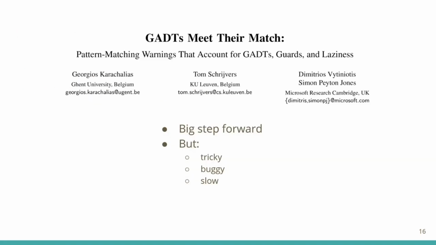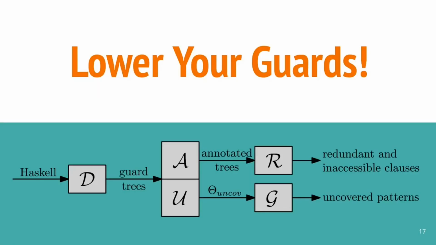The status quo in GHC was based on a 2015 ICFP paper that handles most of the language features in the previous list, including CRDTs and type-level information in particular. But having been battle tested over the last couple of years, the implementation revealed shortcomings in being too buggy and slow. Also, it was pretty complicated. In trying to improve on what we had, we iterated a couple of times and came out with a new approach we called Lower Your Guards.